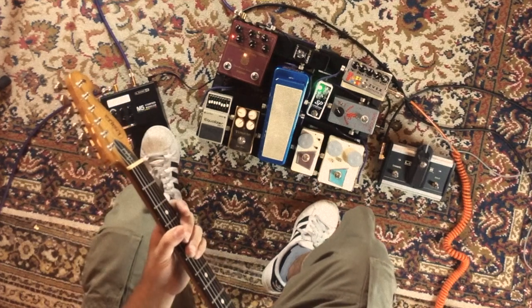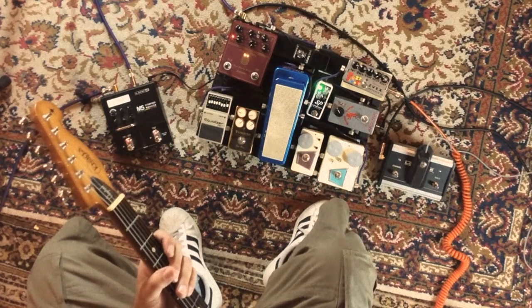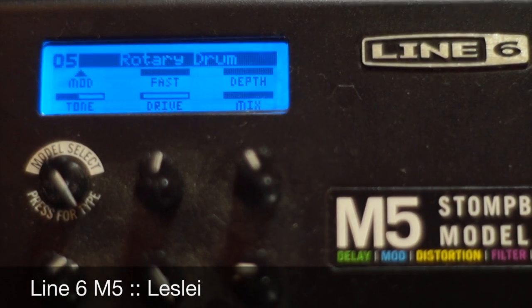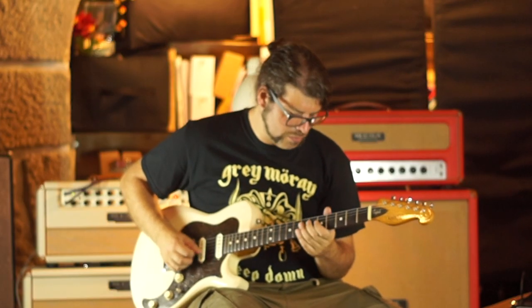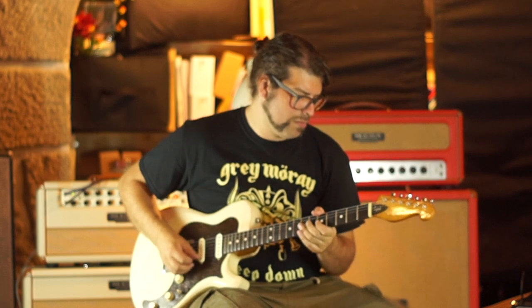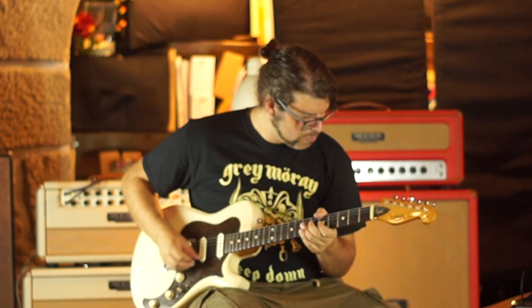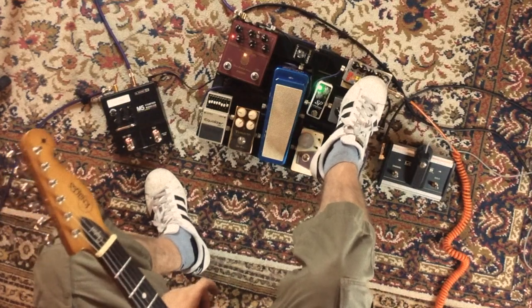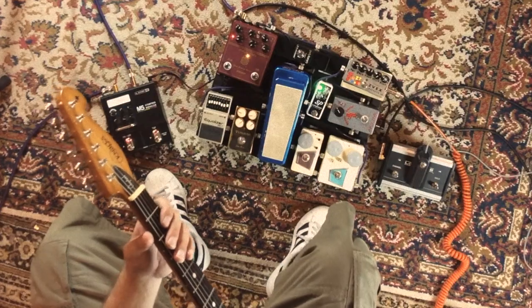Example, or I use it as a Leslie for I do the walk. And this song, I use the ZVex for the solo, the same thing with volume cut, and the Leslie on. So it's this strange sound.